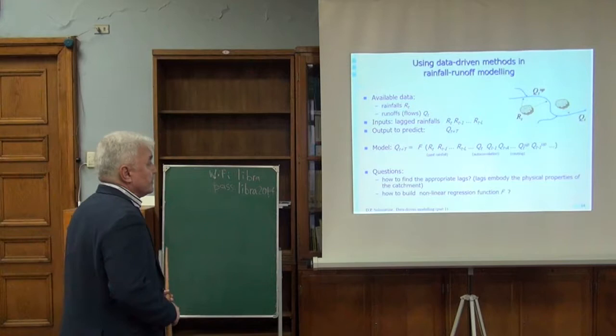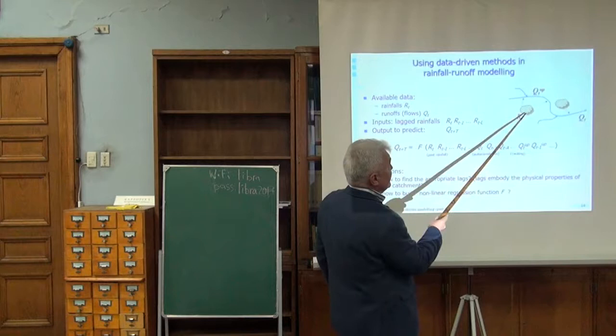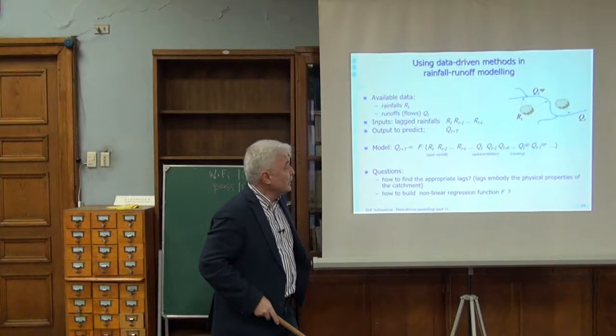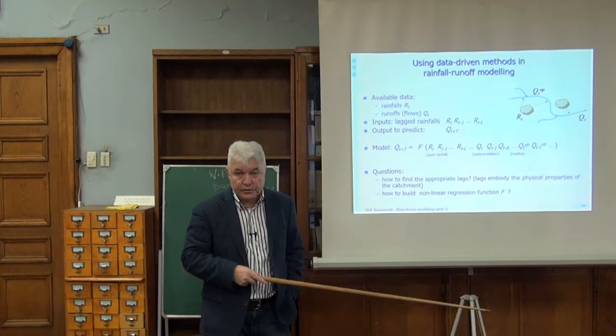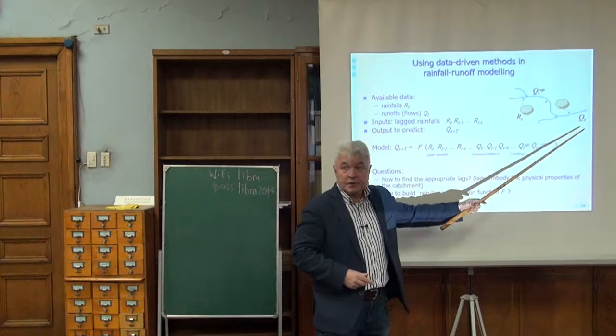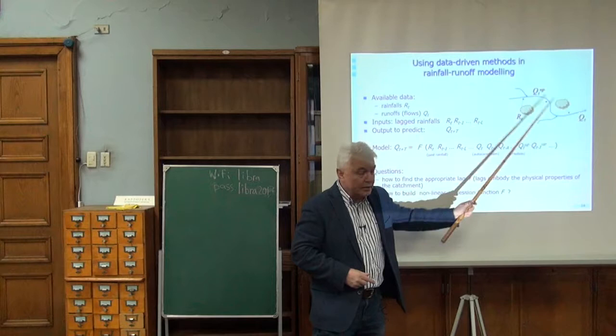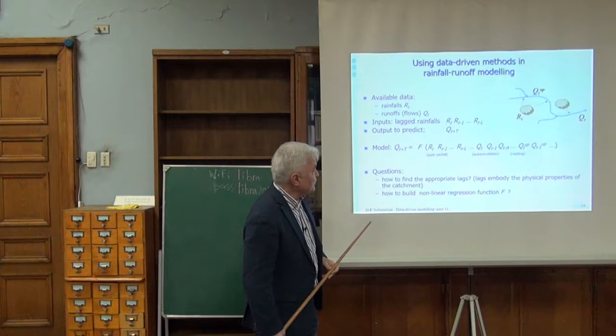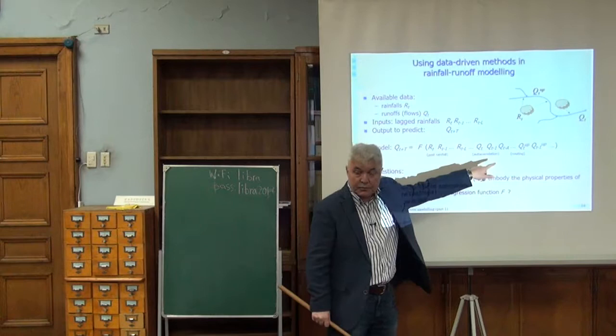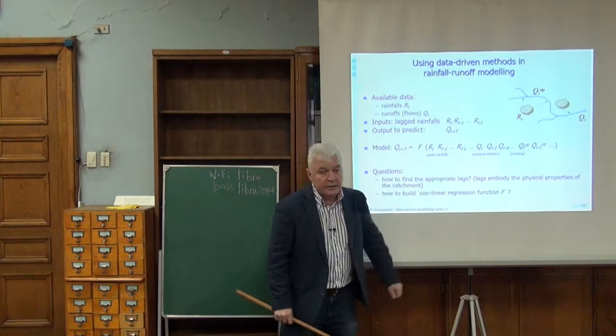So you may have a catchment with the river and some tributaries and such like, and you have rainfall, which is contributing to the flow over here. And again, we want to build a model that would link flow in the future, next time step, maybe several time steps back and forward, because if this catchment is large, then rainfall happening here would result in changing flow later. So there is some lag here, this T capital, and we want to build this model. So the catchment question is how to find these appropriate lags, which we already discussed, that we put as input. So how to find these input variables, and second, how to build this nonlinear function f.